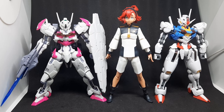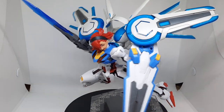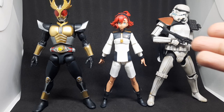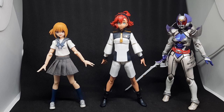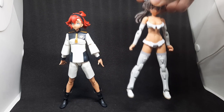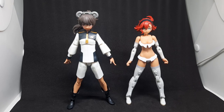For size comparisons, here's her next to High-Grade Gundam Loof Reef and High-Grade Gundam Ariel. The heads are not completely compatible, but you can try to make it work — though you might stress the joints if you force them in too much, and if you put Suletta's head on Ariel it's a little loose, so you'd need sticky tack. Here she is next to Figure-Rise Standard Kamen Rider Agito and the Sand Trooper from Bandai's Star Wars model kit line. And here she is next to Figma Emily's school uniform and SHFiguarts Kamen Rider Cavalla — because she is Figure-Rise Standard, she is taller than both. And here's her next to Mafex Miles Morales, and her long-lost sister 30 Minutes Sisters Lulusei. Suletta is still a bit taller than Lulusei, and the Suletta body is still taller than the 30 Minutes Sisters body with parts switched.